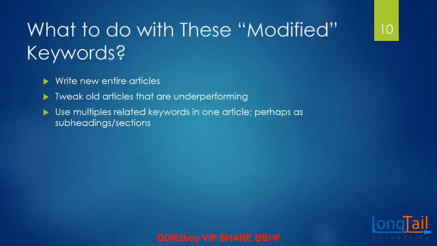Yeah, and so an example of that might be in our laptop example, if we decided to target the best laptops for college students under $500, maybe that article ends up being a really big resource on laptops for college students, and we have a heading for best laptop for college students under $500, but we also have headings for best laptops for college students under $100 or $200, so that in that same article, because those keywords are so related, we're targeting lots of different modified long tail keywords.